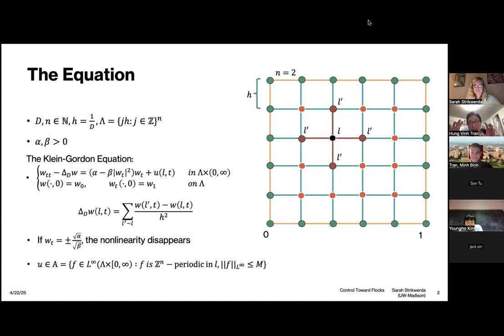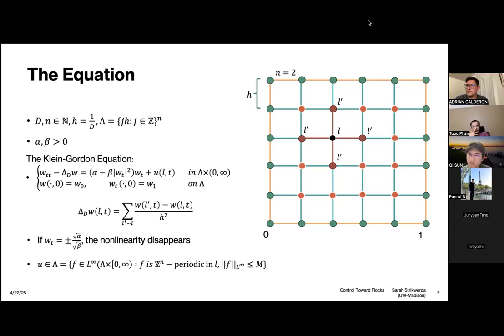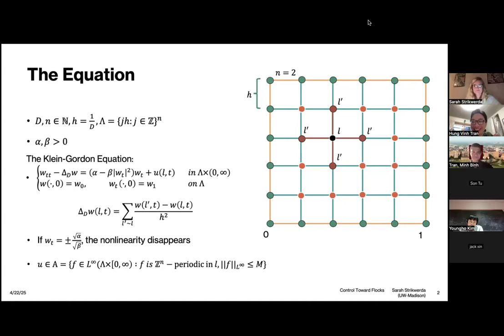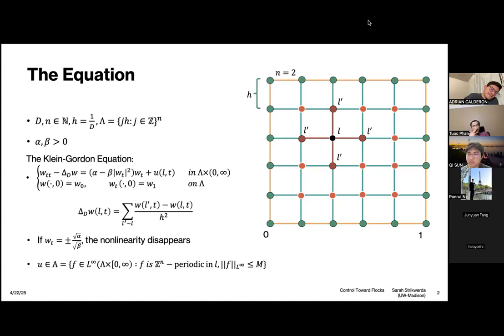And like what Sarah mentioned, when we assume everything is periodic, then you have a finite number of ODEs. But the moment you get rid of periodicity, that is really interesting because you have an infinite system of ODEs. This kind of discrete to continuous approximation we also see in other works, like with Yu-Ming Po here and some others. It's really interesting. Anyway, that was a long chat. Sorry. Any questions or comments?